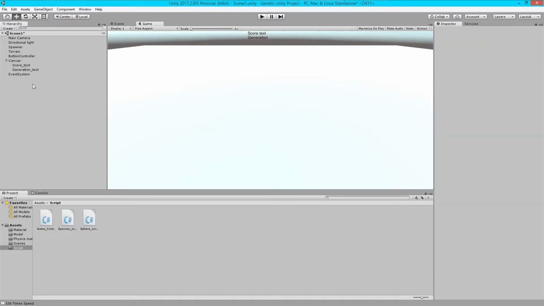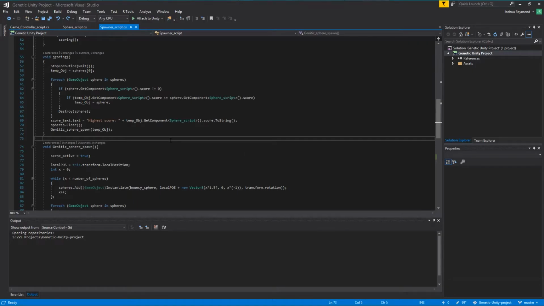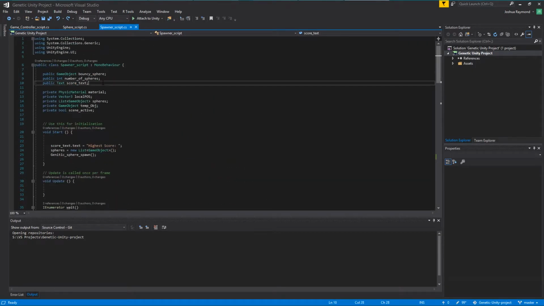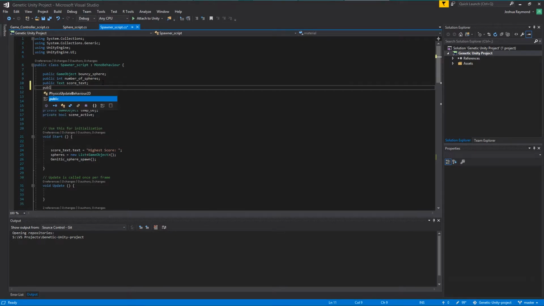There we go. And then all we have to do for that is come back into our spawner script, make another text, and then we're going to go generation. There we go.